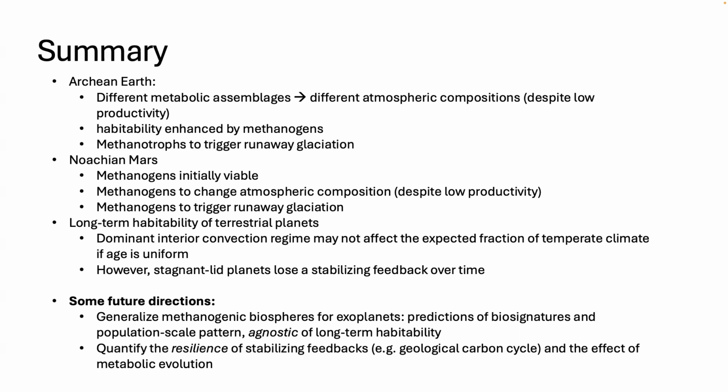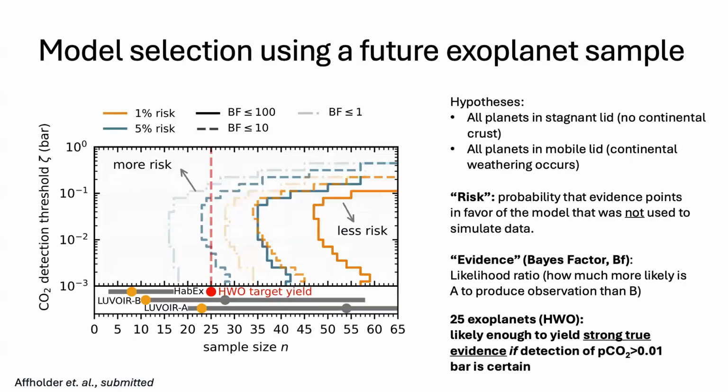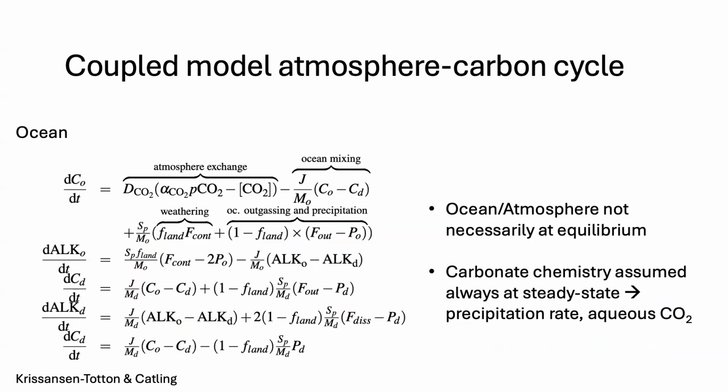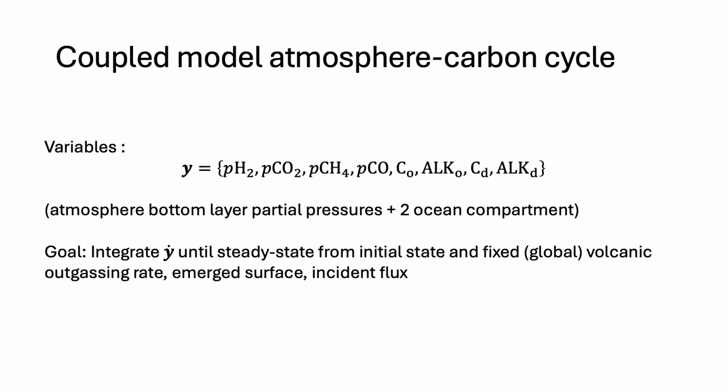You used a coupled atmosphere ocean climate model, right? And I saw that you considered photochemistry in the atmosphere. Did you also consider photochemistry in the ocean? Actually, yes. I'll go back. If you look at this slide, I said we had PCO in our model, but I did not discuss it. Carbon monoxide. We do have a module for photochemistry of carbon monoxide in the upper layer of the ocean, the surface ocean.